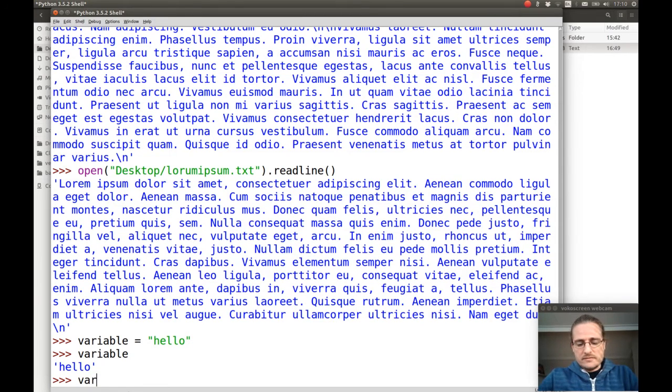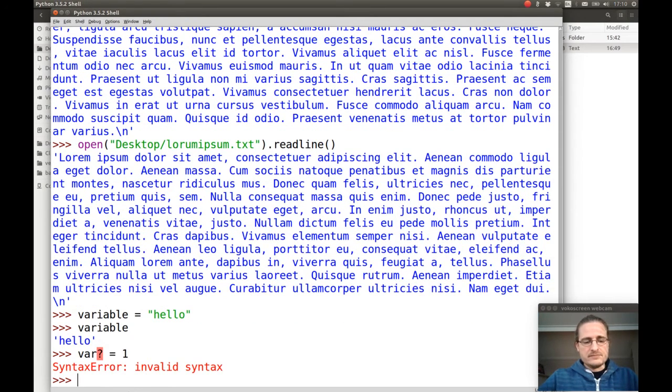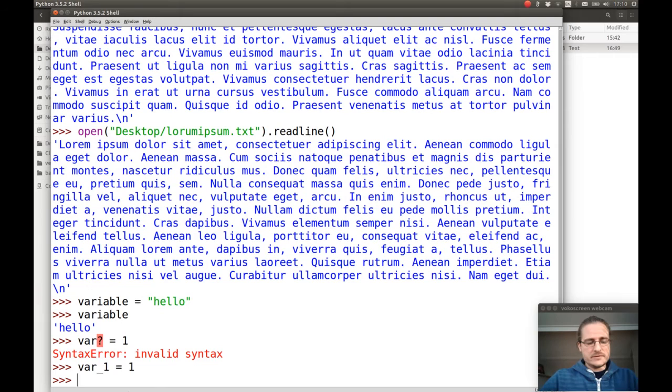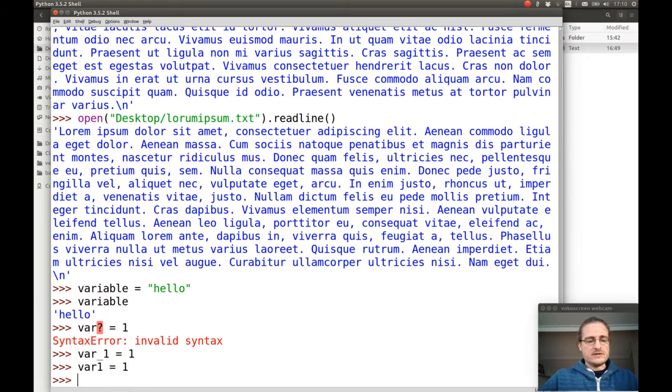So if I use a question mark, let's say, is 1, that gives a syntax error because that's not allowed. But I can have variable1 is 1, like so. And I can also have var1, like so, is 1. And then I can call it var1.